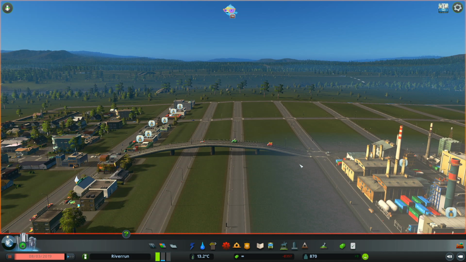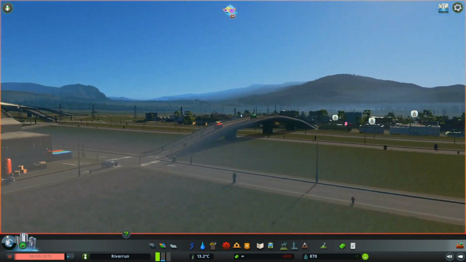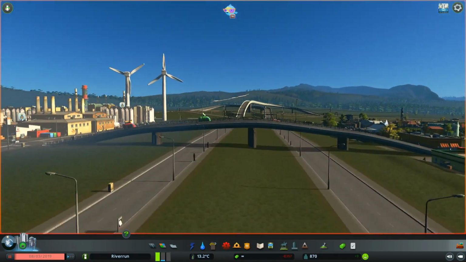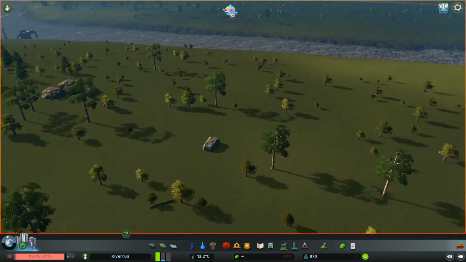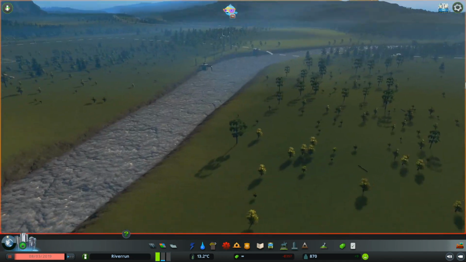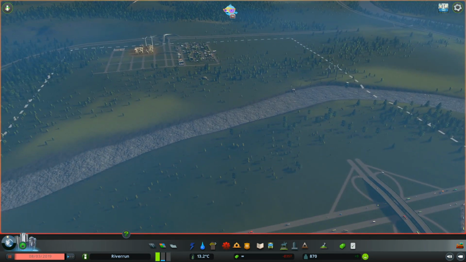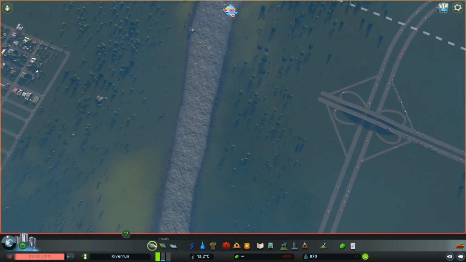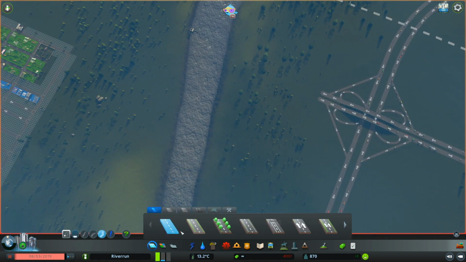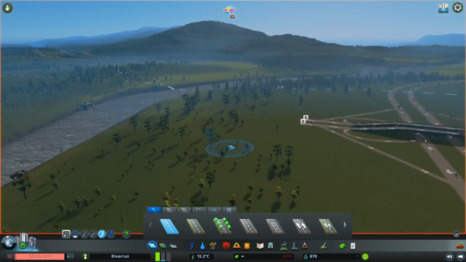This is just a bridge to cross over that bridge, and that bridge was our example for how to make a smoother bridge as opposed to what the game wants to do, these big sharp bridges in vanilla. But without further ado, first we're going to build a bridge between two sides of our city. I'll just use this. It doesn't matter what road you use. Just pick a road that's going to give you zoning tiles.